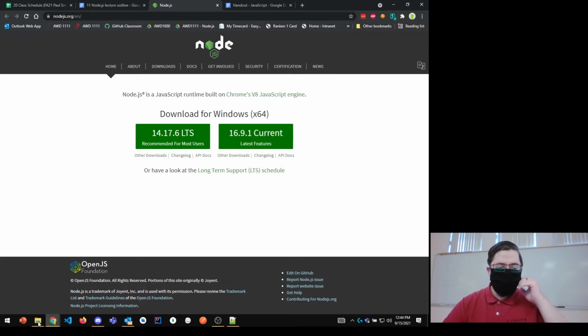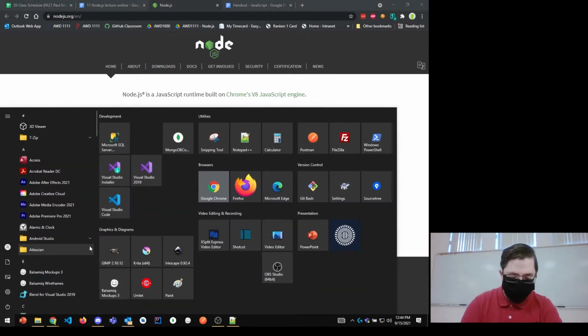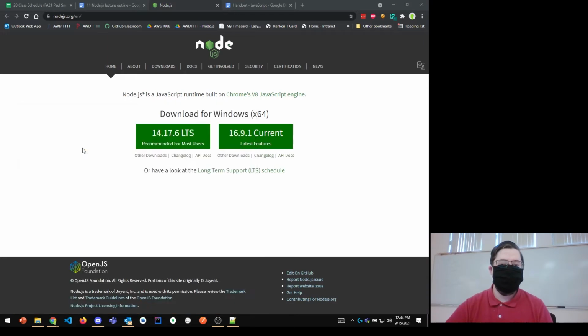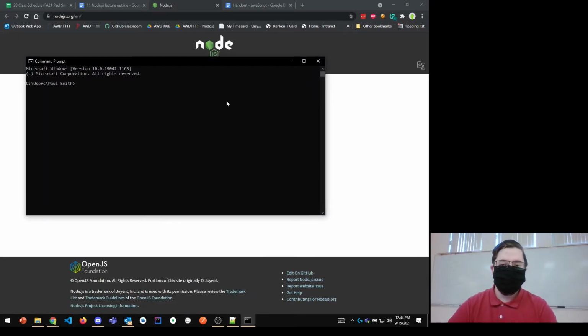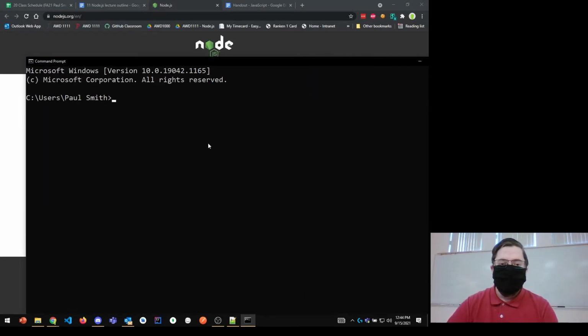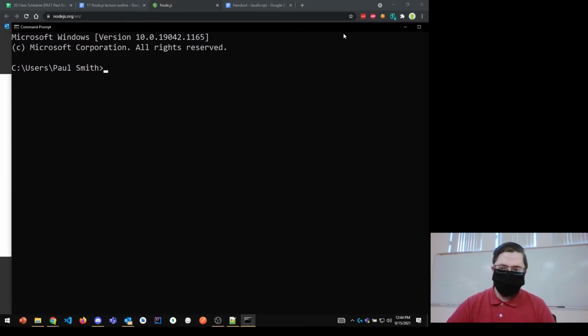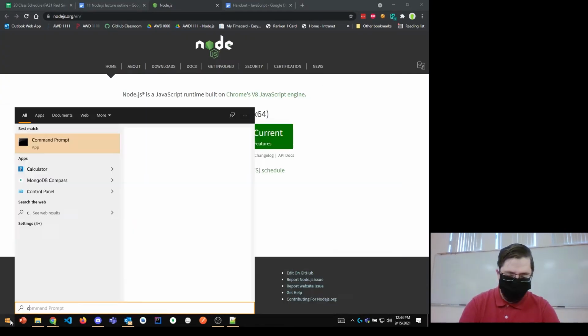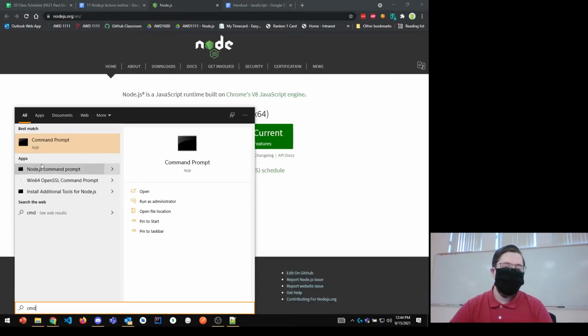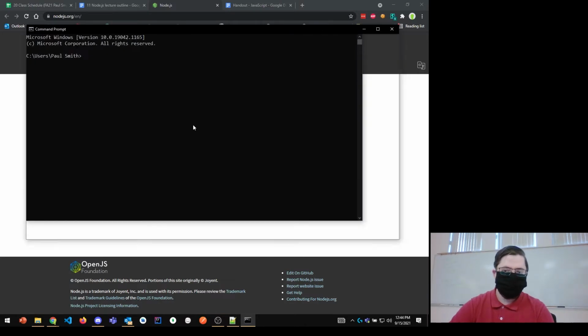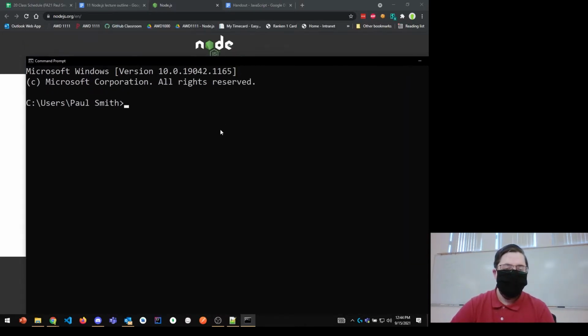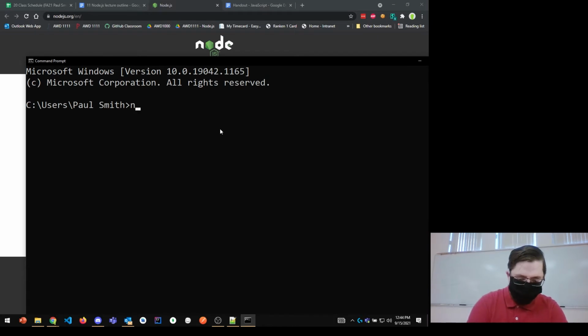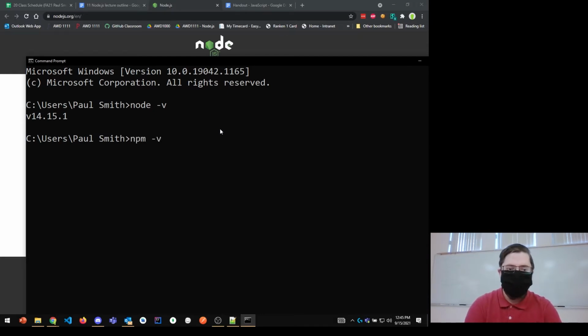What I want to do is make sure that everybody's got that installed, so we can do some playing around today, as well as making sure everybody's got at least a recent version of it. So go to your start menu and type in CMD, like I did, to get back into your command line, kind of like we were doing with Mongo Shell. I'm going to pull up that command prompt and zoom in here a bit so you can see it. In there I'm going to write two commands. I'm going to write node -v and hit enter. I'm also going to write npm -v and hit enter.